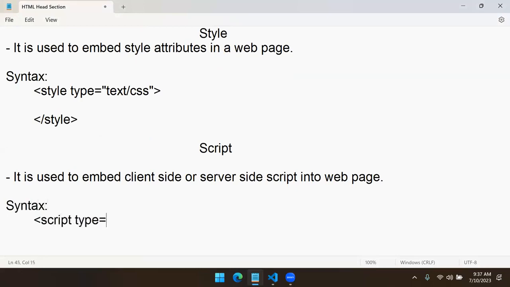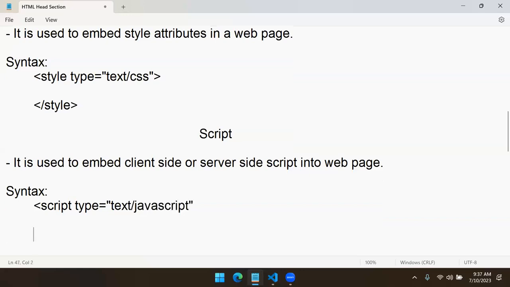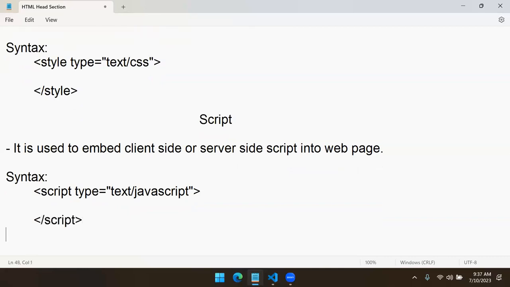As of now, we have script type text slash JavaScript. Later you will learn how we can add the script and define them. So later, when you learn about CSS and JavaScript, you can use these.